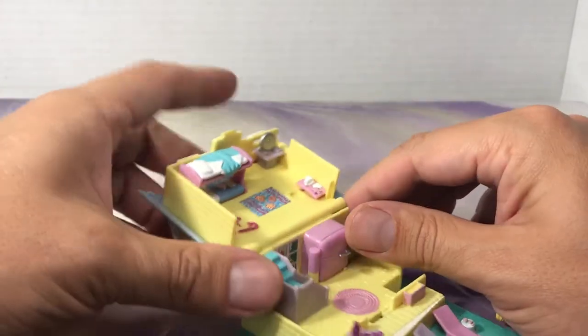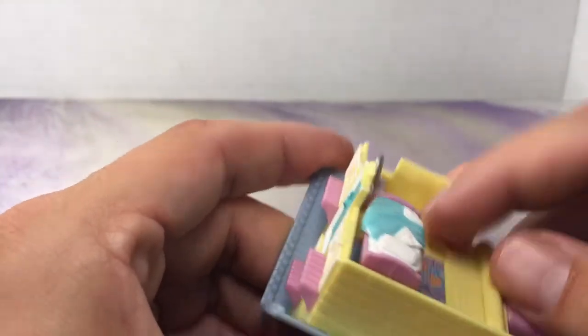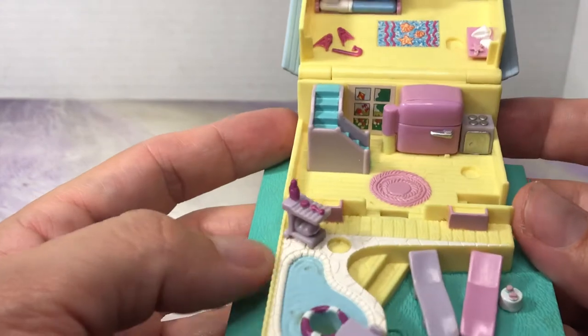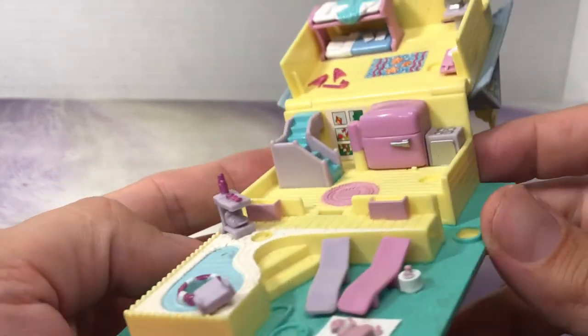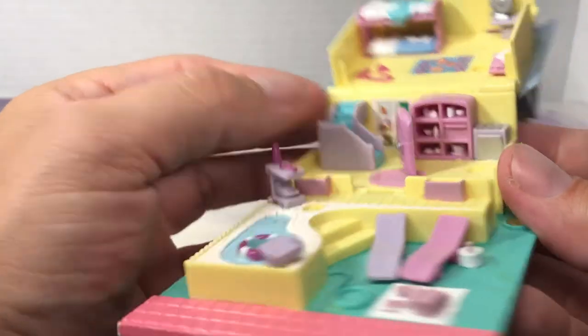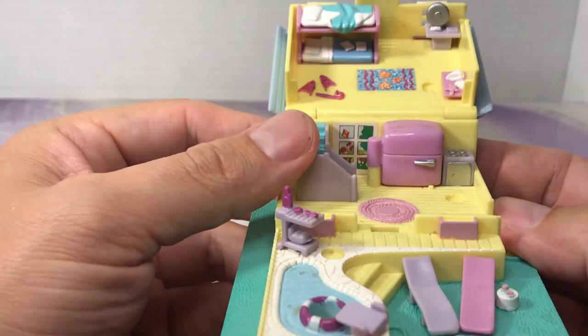As we open it up, you can see you got bunk beds, a fan, I don't know what that is, a little table, a very short little table, and some flippers and a snorkel on the ground. And then here, the cool feature is you have a fridge, which opens up and it's fully stocked. Unlike the fridge here, it has lots of groceries in it. So then it closes up like that.